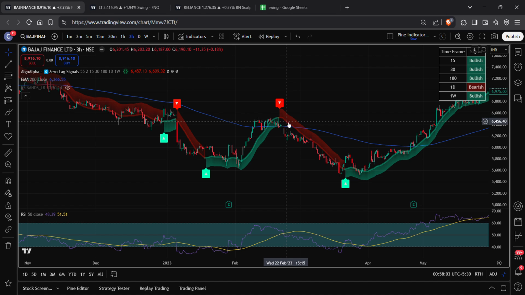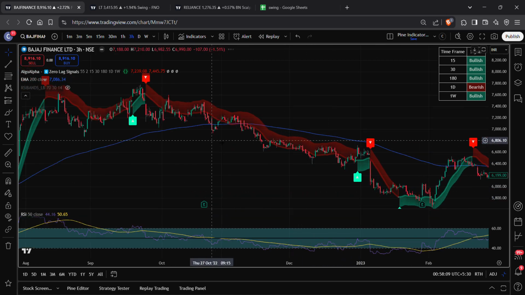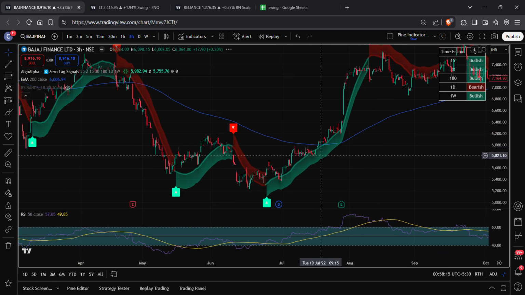And if you look at this, this crosses below the 200 EMA, and this is your PE entry. Same thing here, it crosses your 200 EMA, and this is your pullback entry. It crosses your 200 EMA, and then your pullback is here. This is your entry. So you get the idea. This is a very good indicator that you can use out of the box straight away.